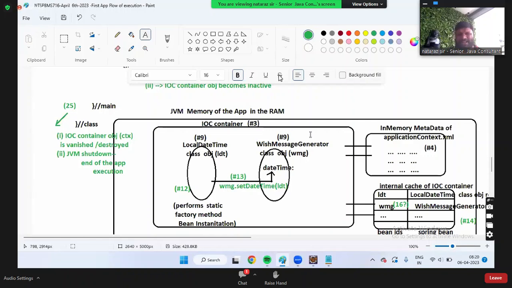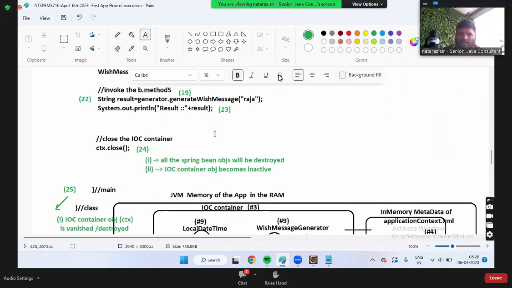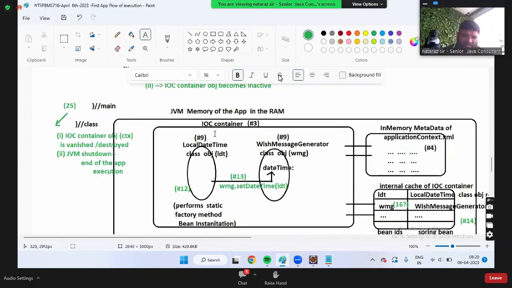Here there are some additional activities. Please don't try to remember. If you try to mug up, if you try to byheart, problems will come. Everyone getting my point, my dear? Got it?